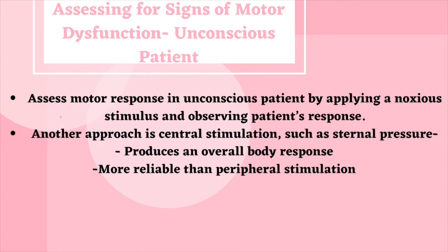Now, assessing for signs of motor dysfunction in an unconscious patient. Assess motor response by applying a noxious stimulus and observing the patient's response. Another approach is central stimulation, such as external pressure, which produces an overall body response. It is actually more reliable than peripheral stimulation. So why is it more reliable? In an unconscious patient, peripheral stimulation such as nail bed pressure can elicit a reflex response, which is not a true indicator of motor activity.